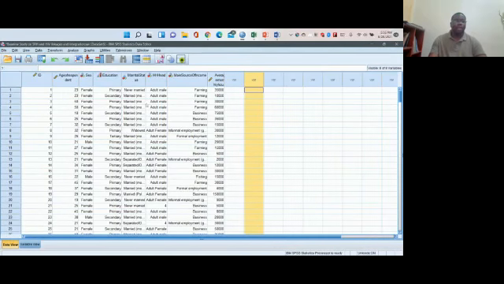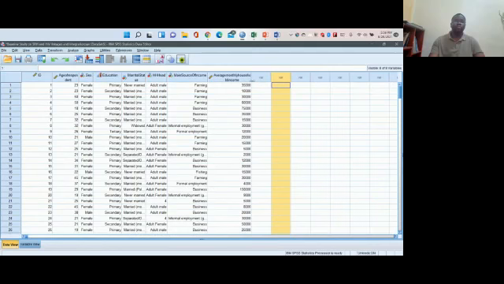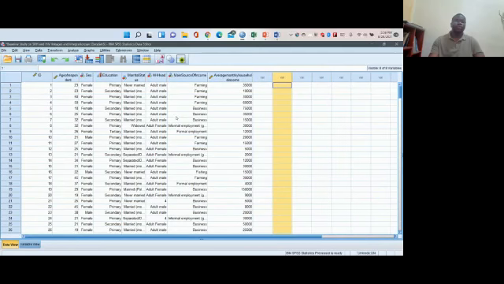Now let's also look at some other variables again. Let's say that we want to analyze education with our main source of income.